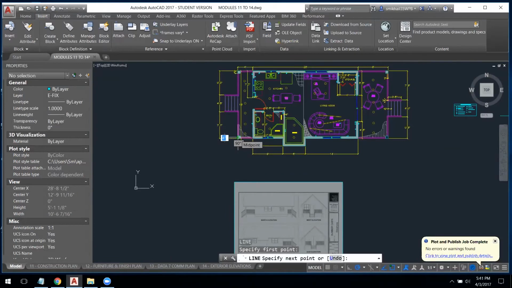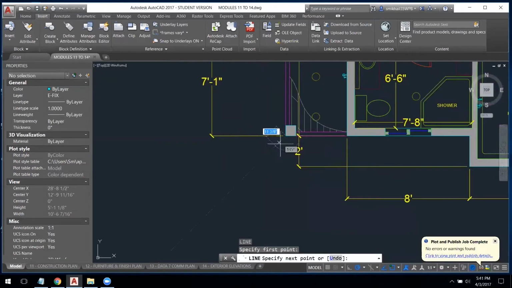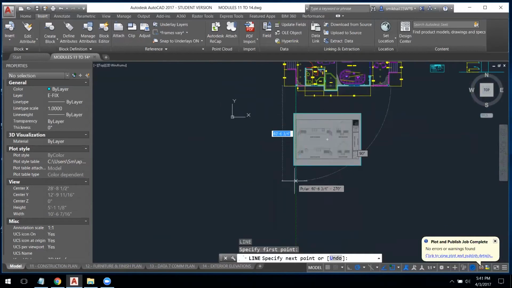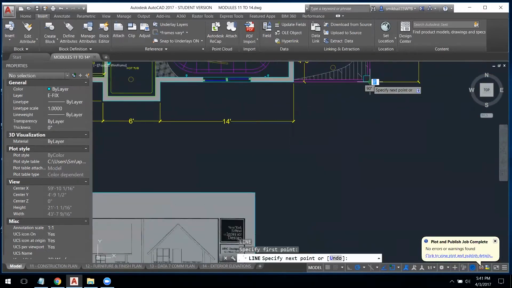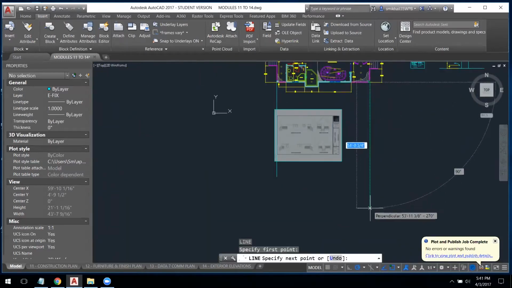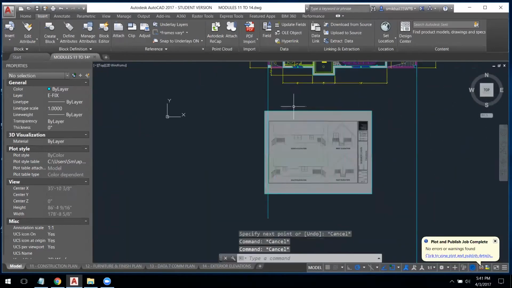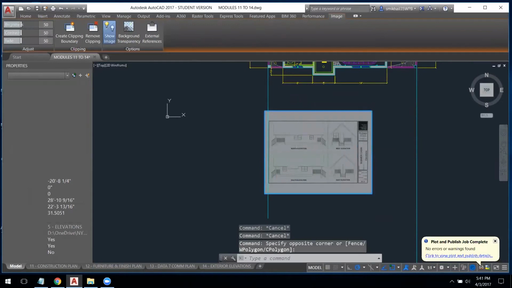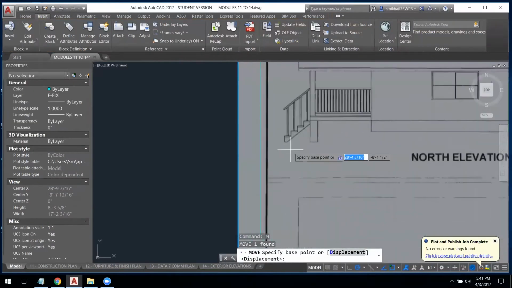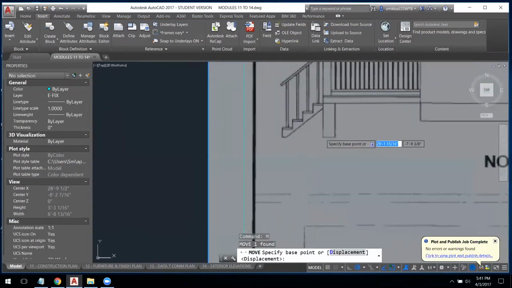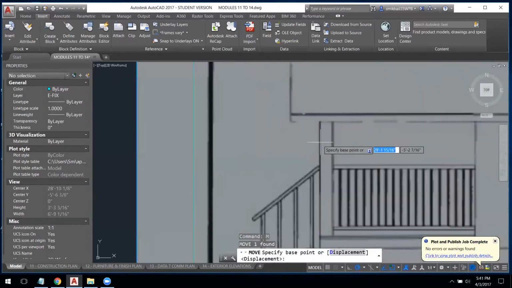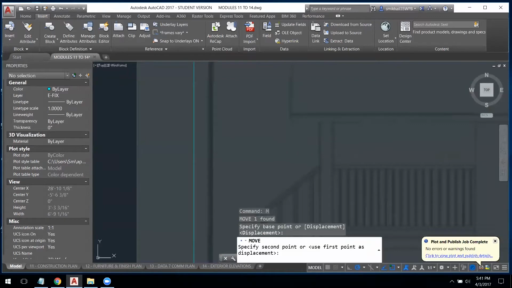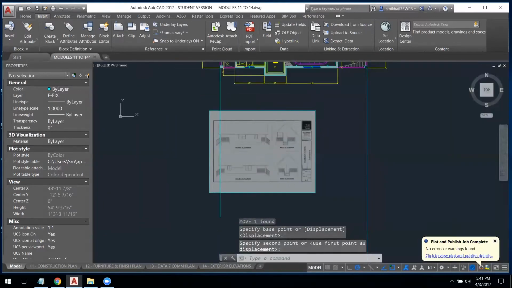And if I want to draw a line, so L enter, from the edge of the column here, and then draw another one from the edge of this column, that is how big it needs to be. What we can do now is take this image and move it, and enter, and I'll try to align the edge of this column to this line, and now I can scale it.